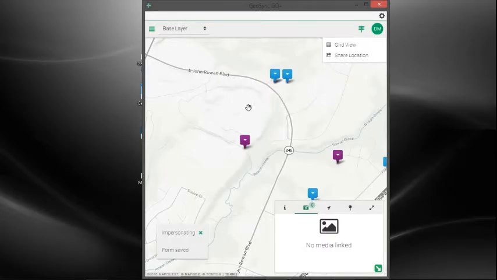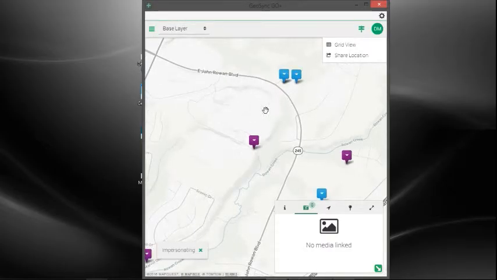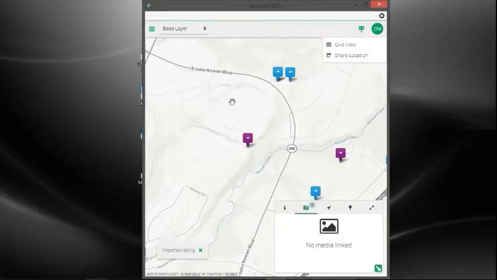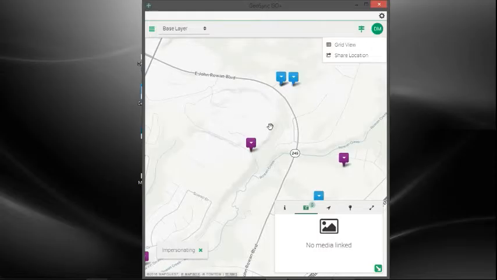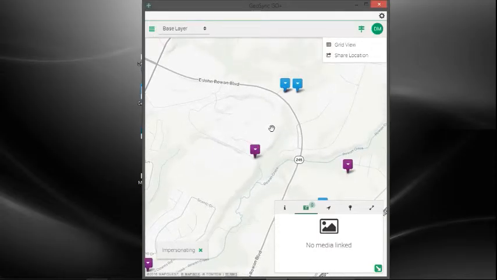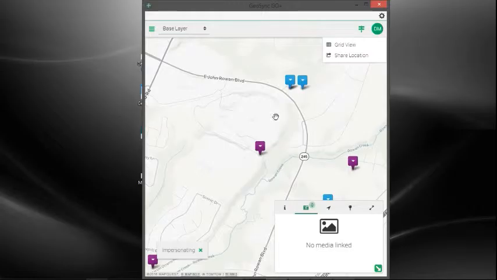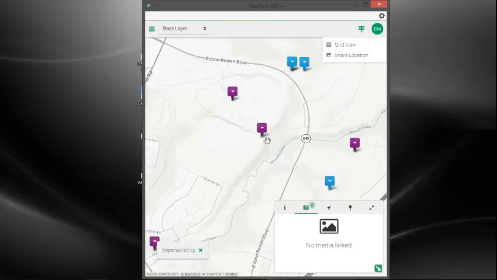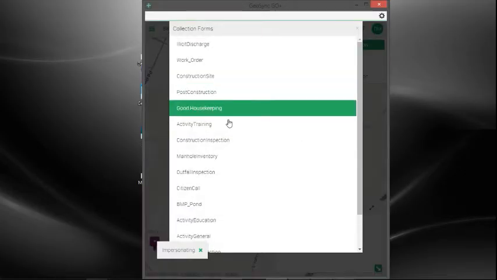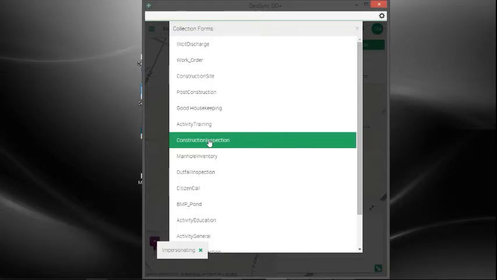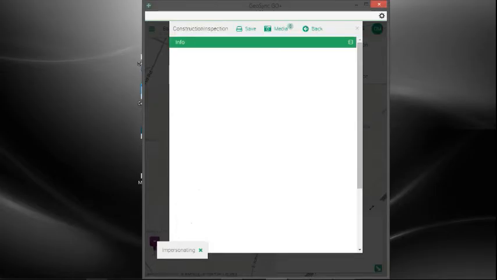Once we save that, after a moment, it will be real time. It will show up, and we'll see the point on the screen. But that's how you would actually add the site location itself, the construction site. So now, we've got a new site there. There's another one here, the one I've done earlier, a site that we need to do an inspection on. We'll select that, do new collection, and this time we will do an inspection against that construction site.